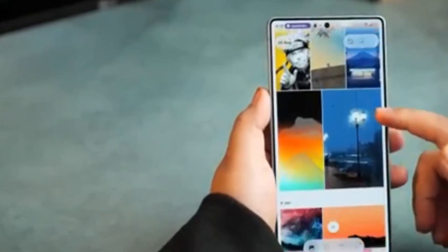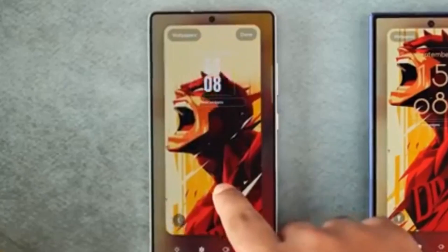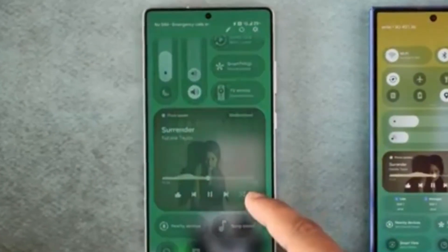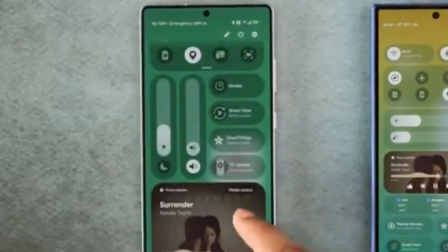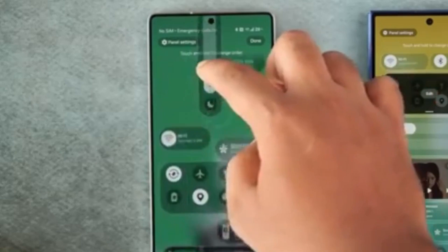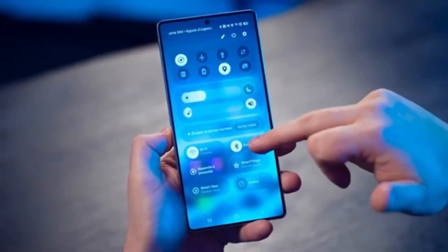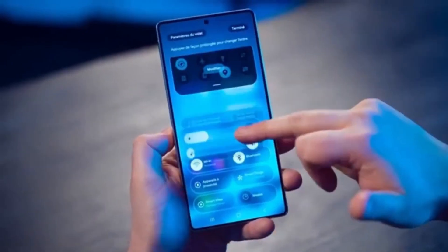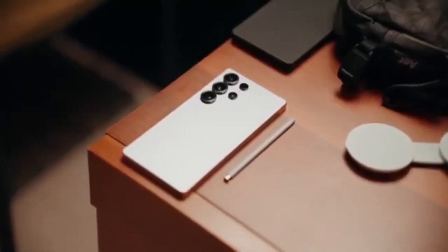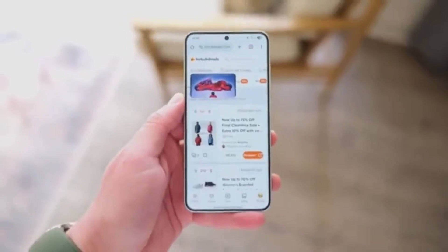Let's start with the design and usability upgrades. Android 16QPR2 introduced several enhancements expected to appear in One UI 8.5, among them an expanded dark theme, which brings deeper integration across all apps and menus for a consistent look. There's also forced app icon theming, which will finally make every app icon match your chosen color palette, even if the developer hasn't updated it. Another big change is native lock screen widget support for third-party apps.